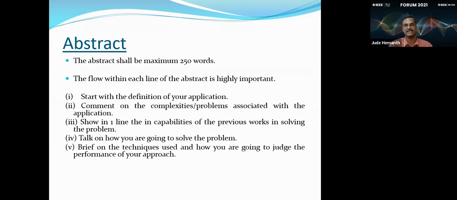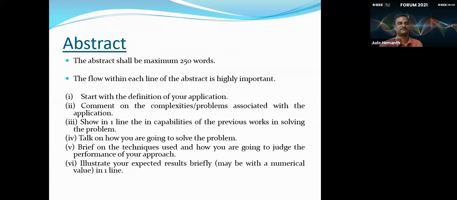Brief on the techniques. In that 3 to 4 lines, you can brief on the techniques you have used and how you are going to judge the performance of your approach. Performance measures that you can give. Maybe you can take 4 lines, or maybe suppose if your content is more, maybe you can take 5 lines also. Then in the last 2 lines, illustrate your expected results briefly.